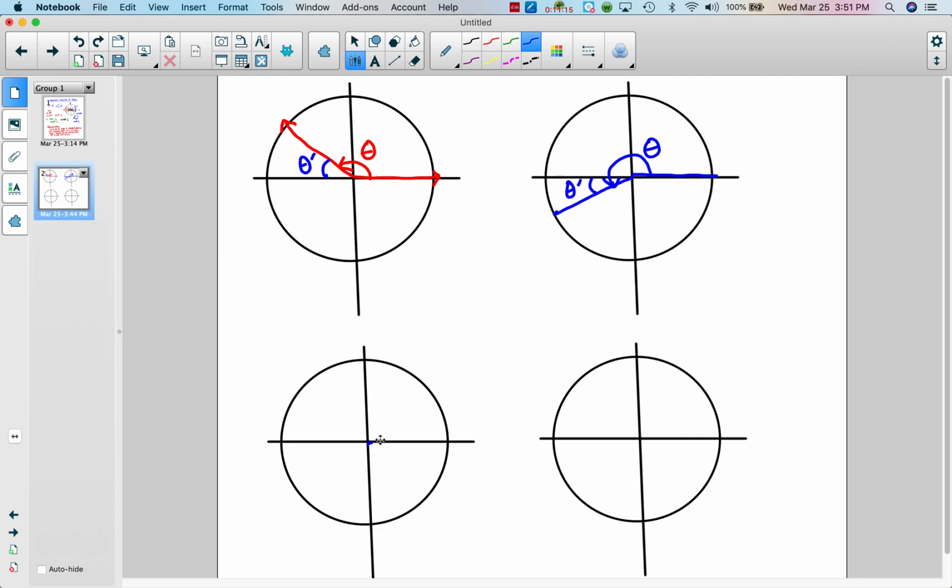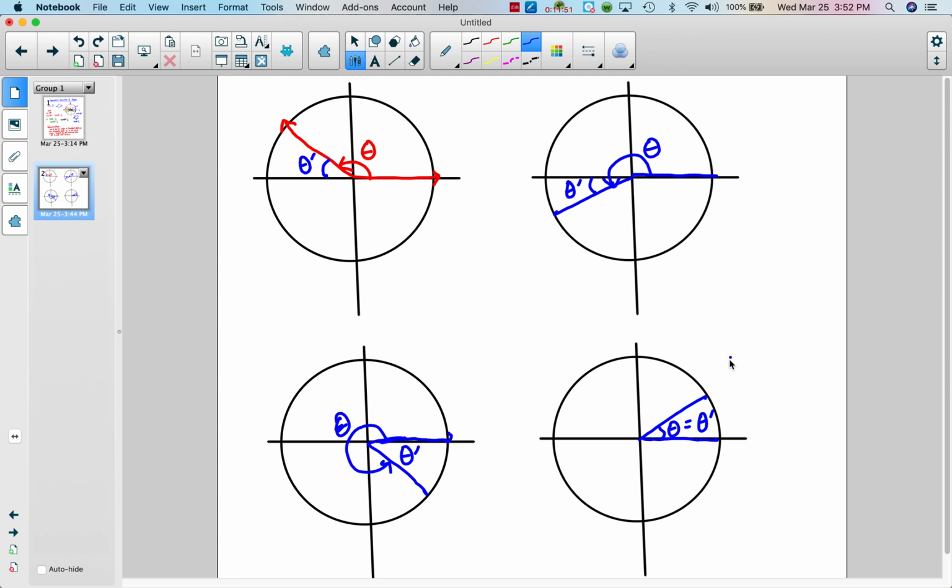Now suppose I have an angle that's like, oops, there's my initial side, and let's suppose it goes all the way around here to the fourth quadrant. So that's my angle. If this is theta, then theta prime is the part, it has to be an acute angle. So this would be theta prime. And the one that I didn't do, I probably should have done first. If this is the angle, and if this is theta, then it's also theta prime, because that is the acute angle. So the quadrant 1 angles is no big deal.